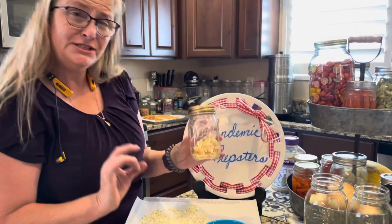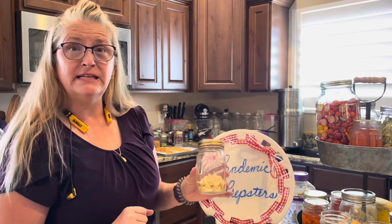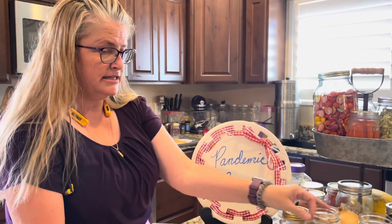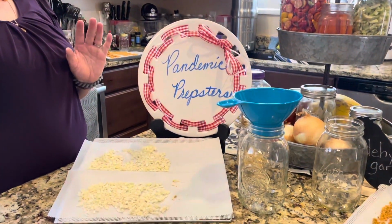However, if you ever see mold, I'm so sorry, but you need to toss it. Better to be safe than sorry. All right, let's get these packed up.